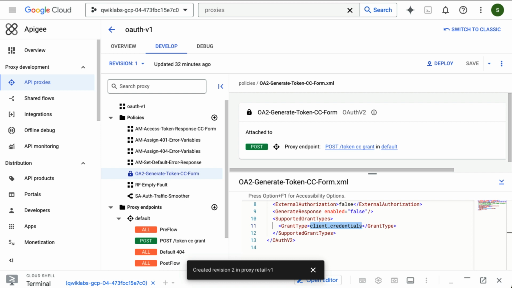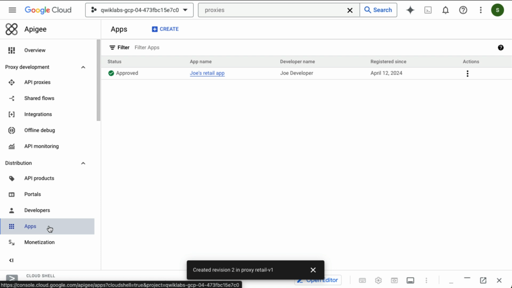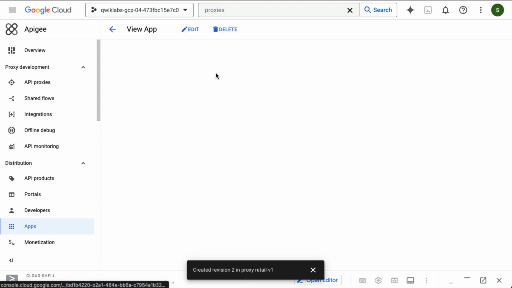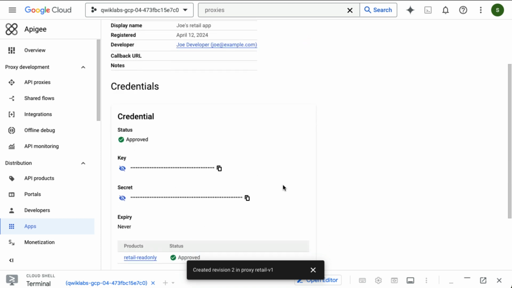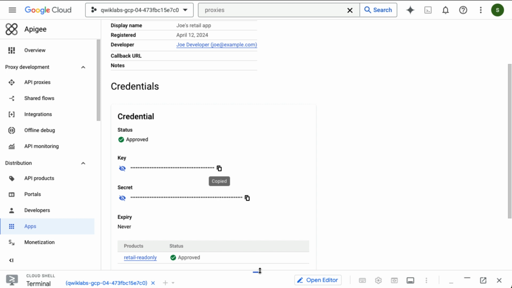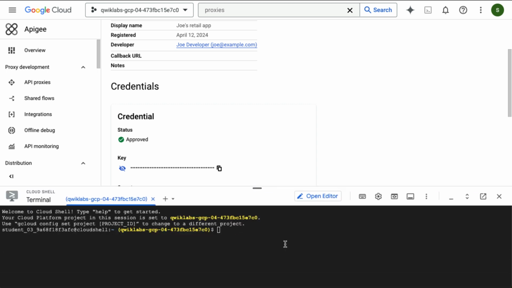So let's go and take a look at our application. There should be an application in here. Yeah, Joe's retail app. What we want to have here is the key for the retail app. So that's how we're authenticating against the OAuth API. I'm going to export the app key to be that key.